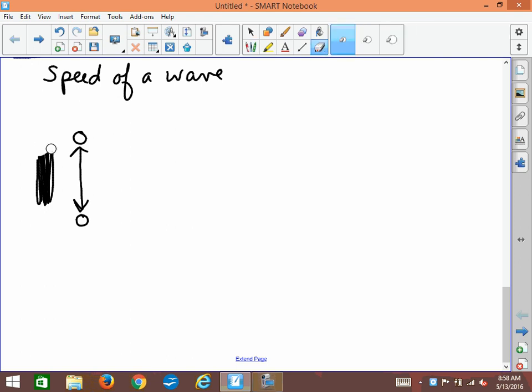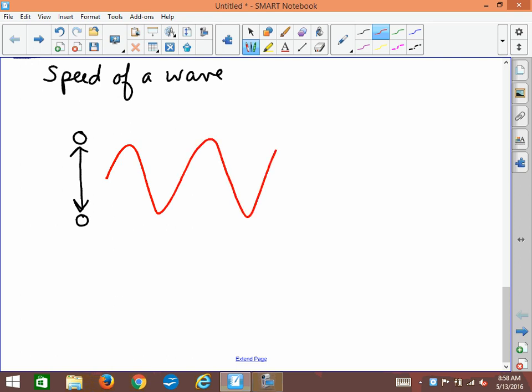And that oscillating object could be a ball bouncing, or it could be molecules in a bunch of water as the wave travels through. It could be humans in a sporting arena standing up and down, making a wave. And we said that as they moved, as you graph this over time, you would see the person go up and down, up and down. And this bubble, this crest, would travel this way. And we said that the wave would propagate in this direction. Remember? Propagate. The wave, the phenomenon. So if you're doing a wave in the sporting arena, it is the speed at which the wave effect ripples through the crowd. And we called this over here the oscillation direction.